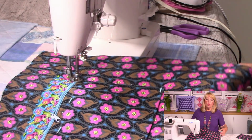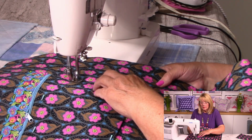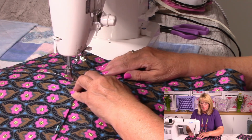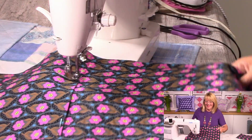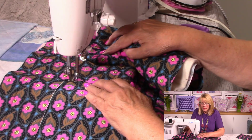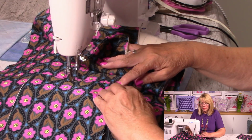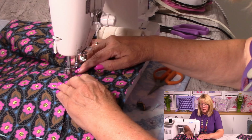And if you need to, use a walking foot now, because you're using lots of layers. Two layers of wadding, one layer of fabric, and then you've got the two layers of your pocket. There's no interfacing in your pocket, so that helps with the bulk. So let's just move all that through the machine. Now we're going across the bottom of our pocket. And basting up the other side.